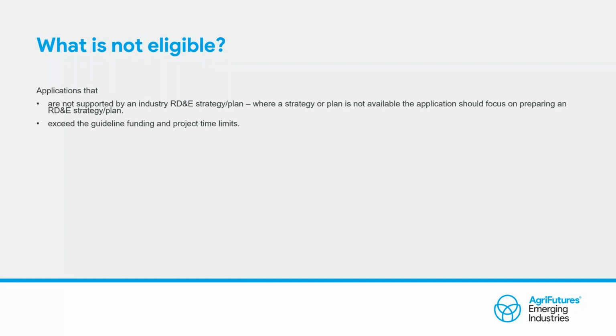Obviously, we've mentioned as well, if you exceed the guideline funding and project time limits, we won't be assessing it. So we want you to really carefully consider the guidelines and make sure that any proposals you put through to us are fit for purpose for the funding and timeline limits that we've set. The minimum co-contribution requirement is also essential. So obviously, other than phase 1 where it is desirable, certainly in phase 2 and phase 3, we would expect a minimum cash contribution from different players in the value chain for your particular sector.